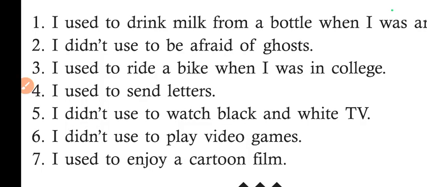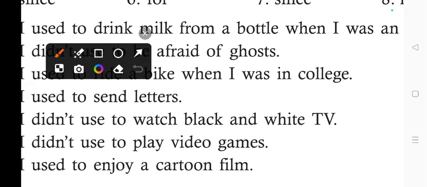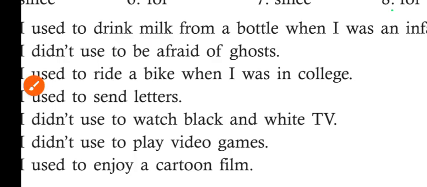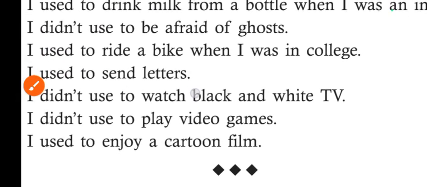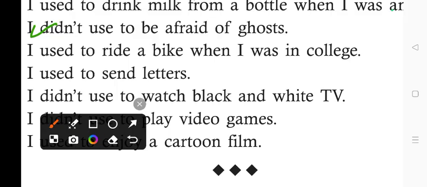In the very first picture, a baby boy is drinking milk from his bottle. So you can write it. I used to drink, like if you have to make it using used to, then you will write I used to drink milk from a bottle when I was an infant or when I was a baby. Next one, be afraid of ghost. So you can make it I did not used to be afraid of ghost. After this is ride a bike. I used to ride a bike when I was in college.